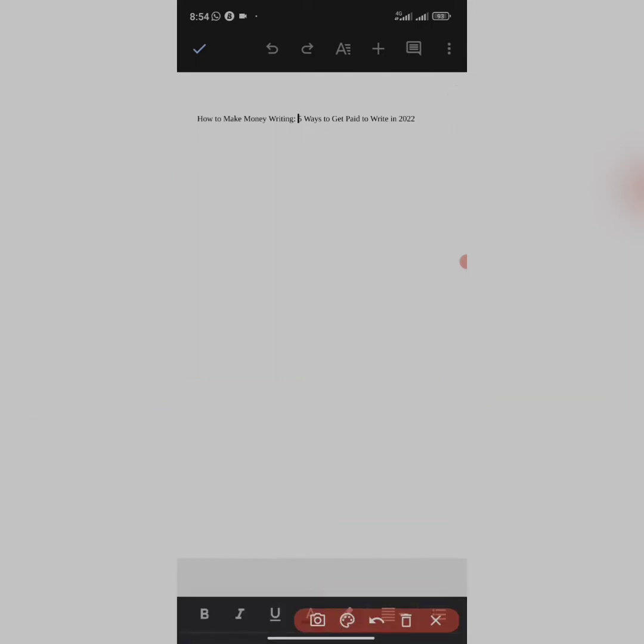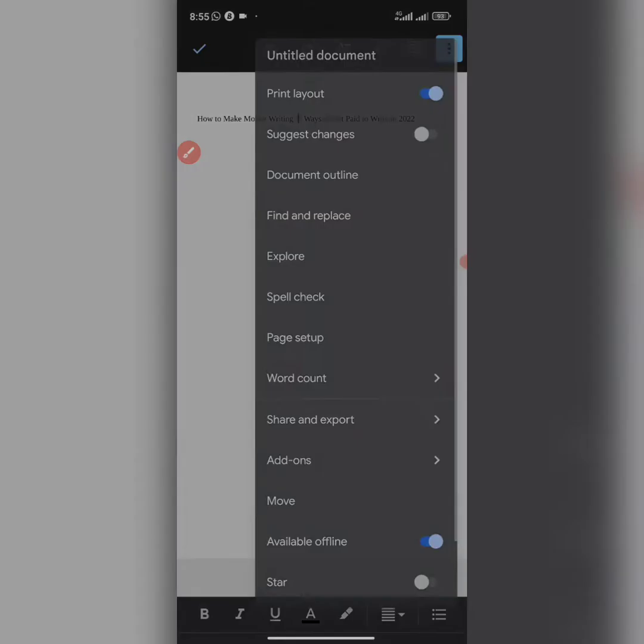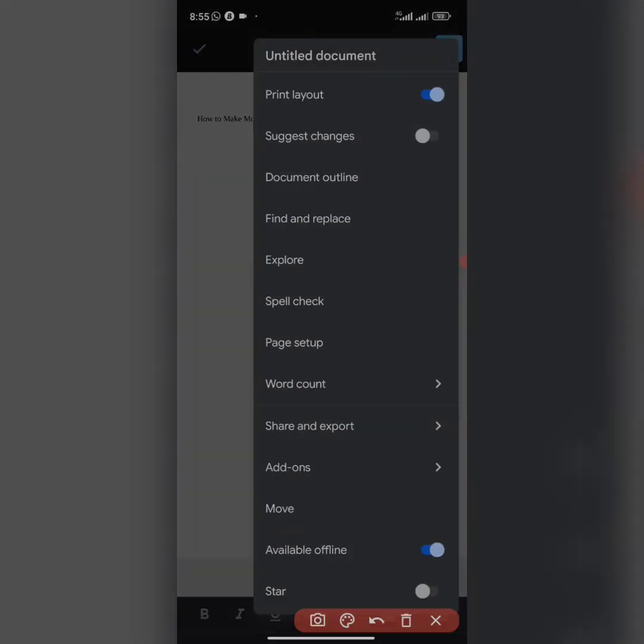Especially for those who are into book publishing, the best size is 6 by 9, which is nearest to A5. So you want to come here, click the three dots, then go to page setup. Can you see page setup?